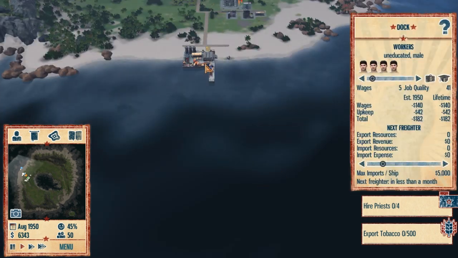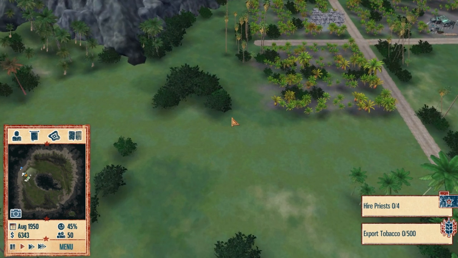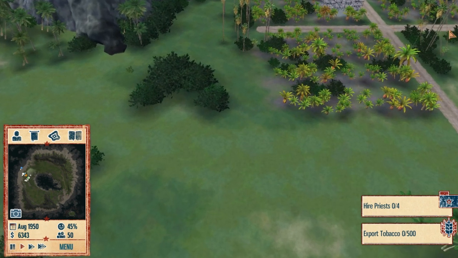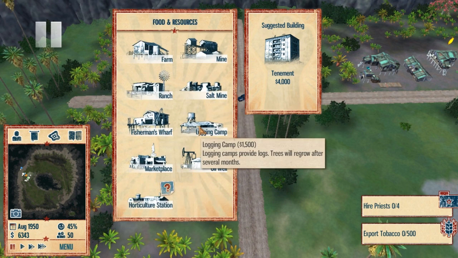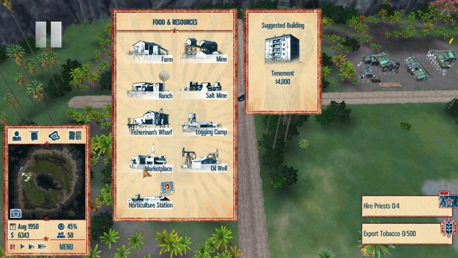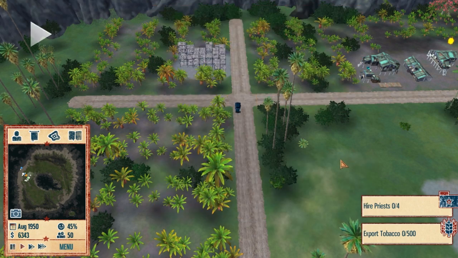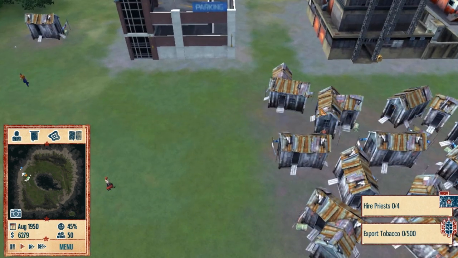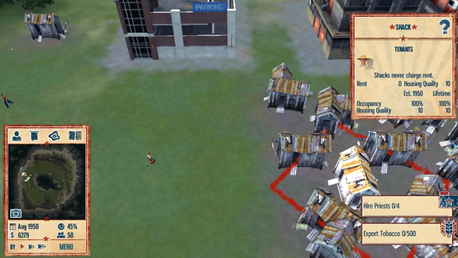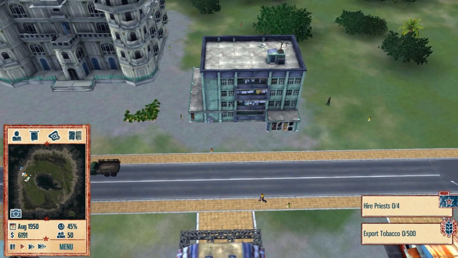Okay, so it looks like we got the economy up to a steady. Looks like we're doing okay. Oh, excuse me, I've got a cold. What else can we have? We'll definitely have a nuclear weapons program. Why are people living in those shitholes? Poor bastards. They got a tenancy there. Why don't you just go live in that?